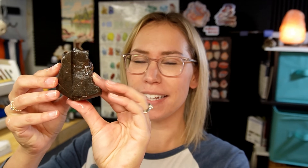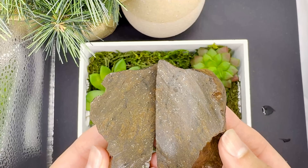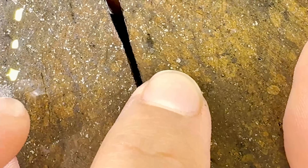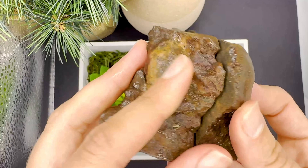This is our Northwest Africa meteorite, and it's a lot heavier than the first two that we cut open. I wasn't sure how to cut this one because I was worried about the little cracks, so I ended up cutting it this way. Look at those tiny little sparkles in there — wow, that looks like silver. Is there mica in space? It almost looks like mica. Or what if it really is silver? Look at those tiny little flecks — see that shining? Okay, that is not what I expected at all. You can't even tell from the outside. That is beautiful. I am super surprised by this one. Let's move on to the next one.